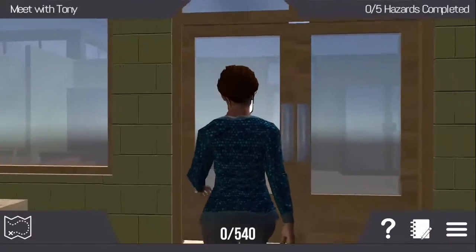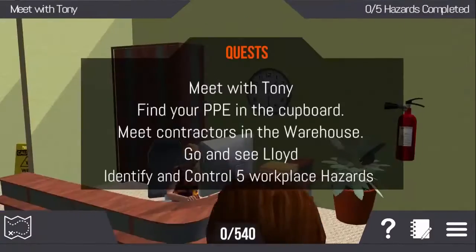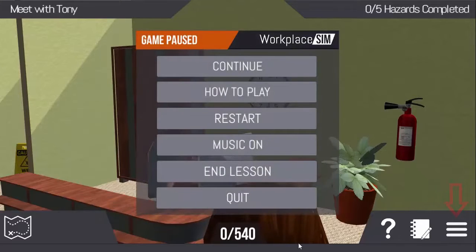Workplace Sim may take about 30 seconds to load, after which you'll go straight into your simulated workplace environment and be given your specific quests. The main menu icon is at the bottom right of your screen. Clicking on this will pause the game and give you some basic options.